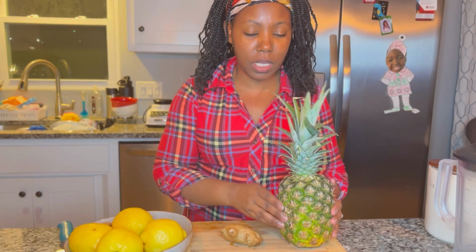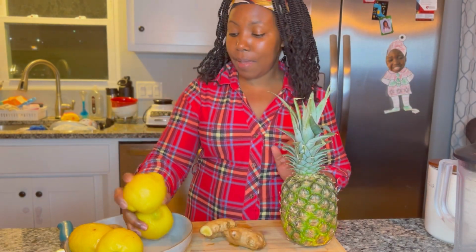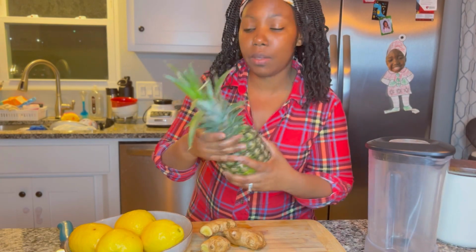Let's make some pineapple and ginger juice. For that, I'm going to need pineapple, some ginger, and some lemons. First, let me start with the pineapple, and then we'll go from there. Let me rinse it out, okay?